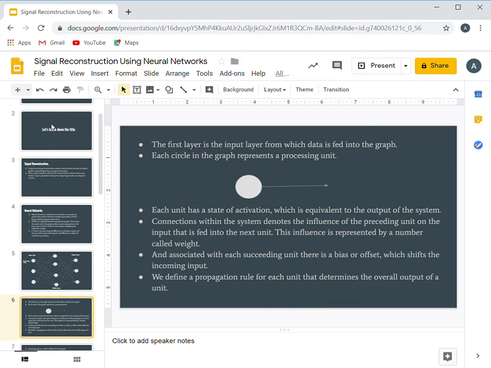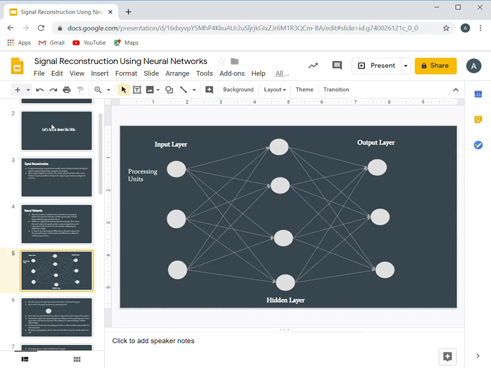As you can see here, I have shown the connections within the system with arrows between two units. When data is being transferred from one unit to the other, the arrow represents the influence of the preceding unit: how much influence that unit has on the overall input that is being fed into the succeeding unit. As you can see in the first circle here, the data is coming from all three input units. For example, let's say we have weight W1 for the first one, W2 for the second, and W3 for the third, and the outputs are A1, A2, A3. So the input that the first unit will get is A1 W1 plus A2 W2 plus A3 W3. So W1, W2, and W3 represent the influence of the preceding units.